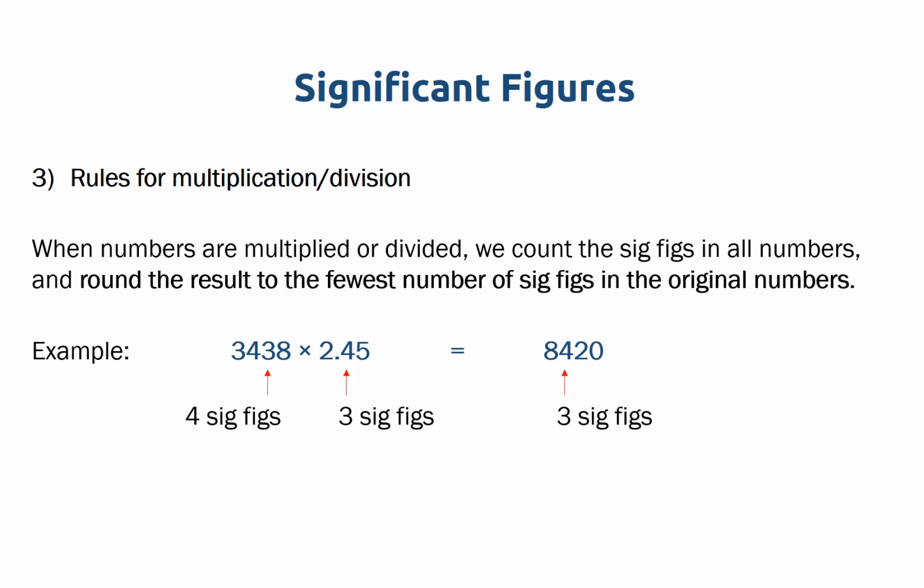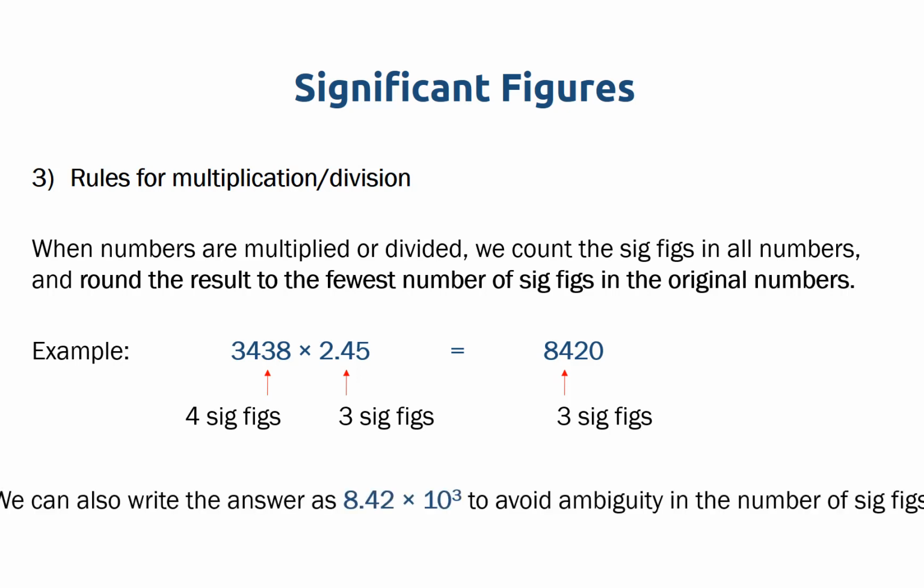And this is a slightly ambiguous way to write this number. Remember, we said that ending zeros that occur before we have any decimals will be ambiguous. So someone reading this number could also interpret this as 4 significant figures. One way that we can avoid this is by writing the number in scientific notation instead. This gets rid of that ending 0 that was ambiguous, and it lets the reader know that you have exactly 3 significant figures in your answer.